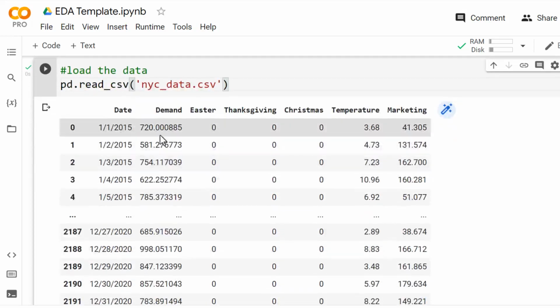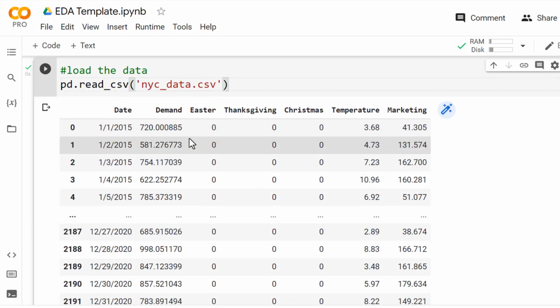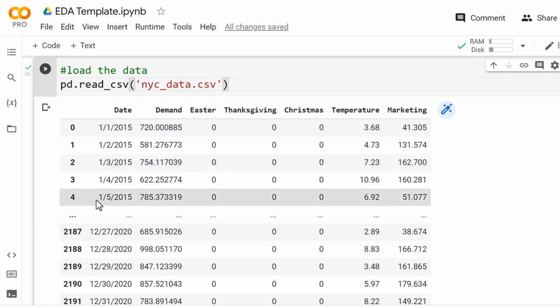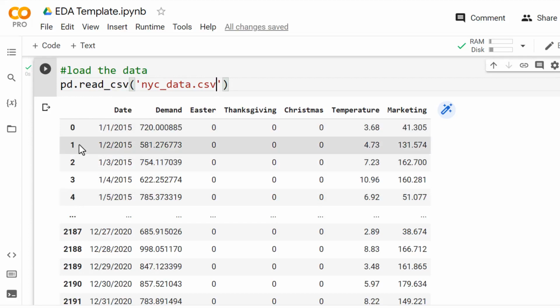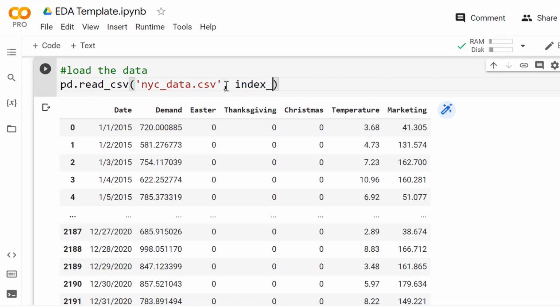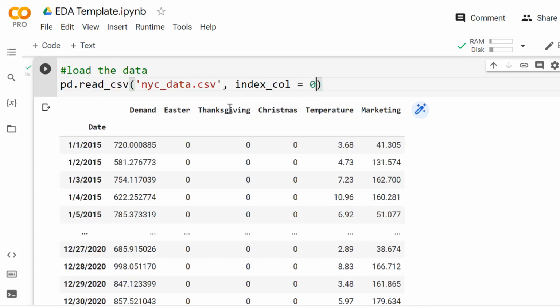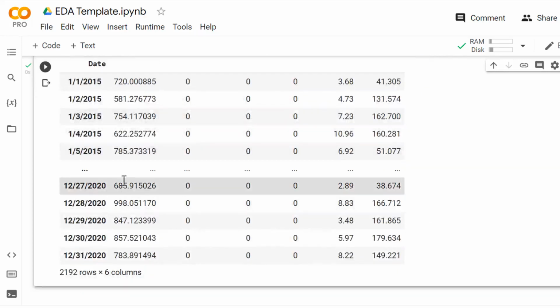And one thing that we should do when it comes to time series data is that the date variable here goes into the index. So what we do is just index_col, and usually the date is actually in the first column, so we can just include here a 0. So let's do Control Enter and see what happens. And here we have it.